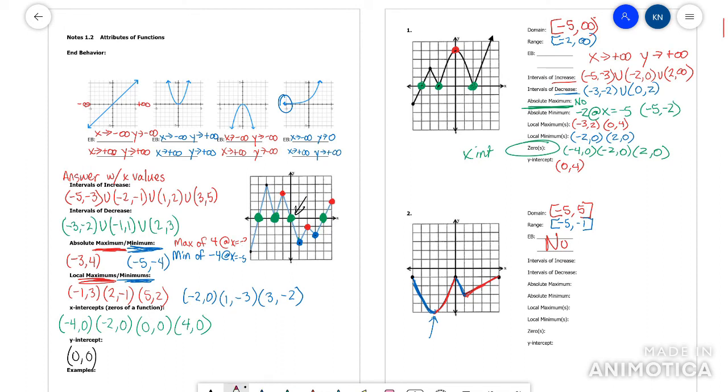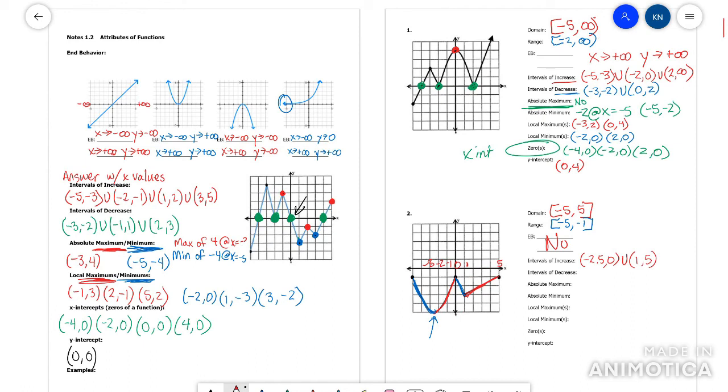So we'll answer increase first. It is increasing from here to here. Remember, you answer that with x values, so here's -3, here's -2. It's -2.5 to 0. It is increasing. And then there's another section from an x value of 1 to 5. That's this section here. And it's 1 to 5 because I'm answering with x values. There's 1 and there's 5.